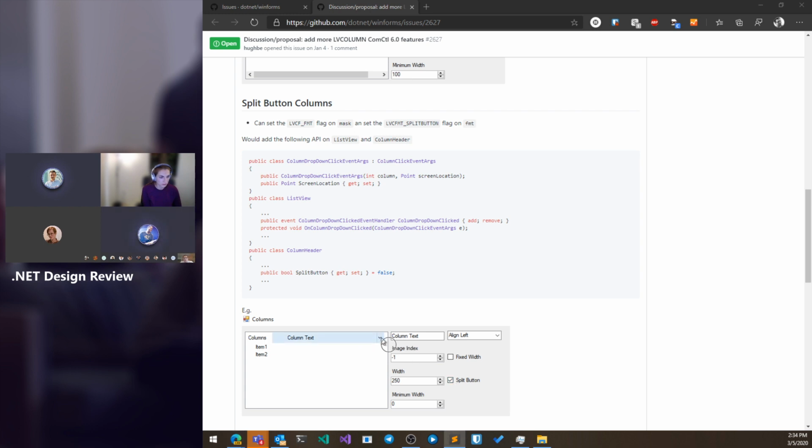So, in the same spirit as we discussed for the previous API, instead of creating a new handler class, we would just use an EventHandler of T. Yeah, that's what I was doing here too. Although in this case, it seems like it's already reused, right? Isn't the column drop-down click handler already there? It already exists, right? No, it does not.